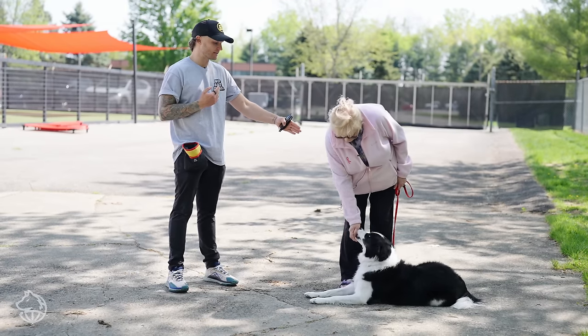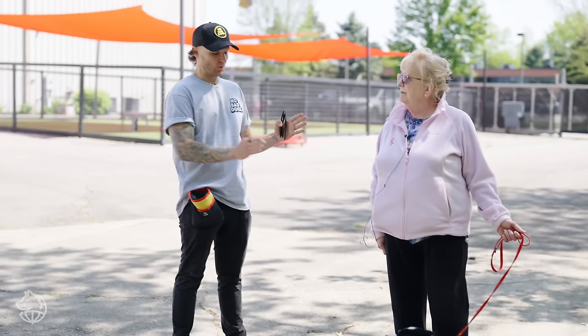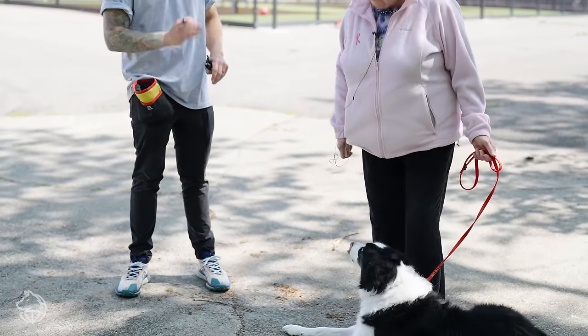So earlier you were talking about distracting him. The training you had done before — he looked and you said, hey, look at me. That doesn't help him learn. What we're doing is he looks, waits, and if he makes it — that's a good boy. That was his decision. When I went to the behaviorist, they wanted me to treat him the whole way through and not fix the problem by recognizing it first. I think what he showed me was the most useful information I've had.